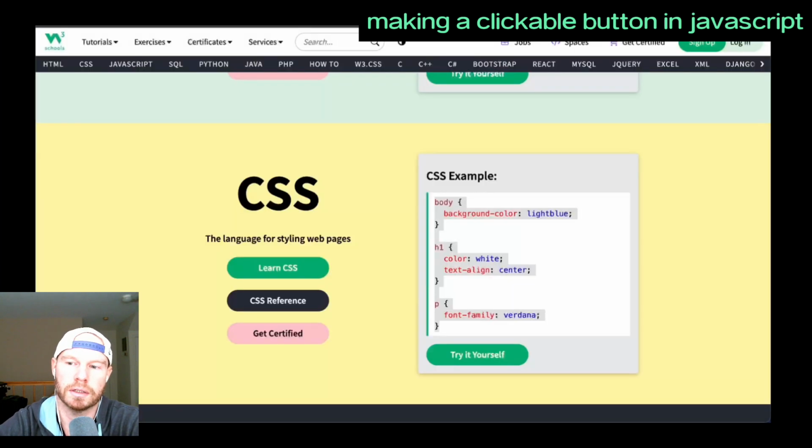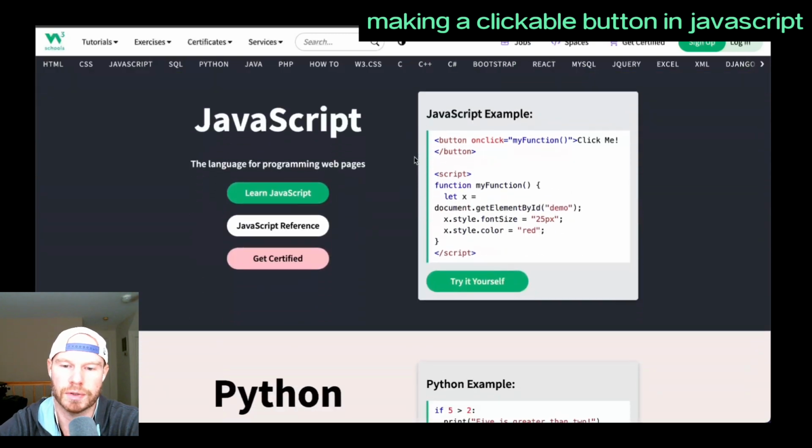All right. Let's go back to W3 Schools and scroll down one more. You can see right here in this JavaScript example, it's broken up into two parts. There's this button right here, and then there's this script tag that has this JavaScript inside of it. Okay. Don't worry about how complex this looks. We'll get to it. What I want to do first is just copy this, which is an HTML button tag, and it has an on-click function that calls something called my function. This click me here is just the text that's going to be inside that button. I'll show you what I mean.